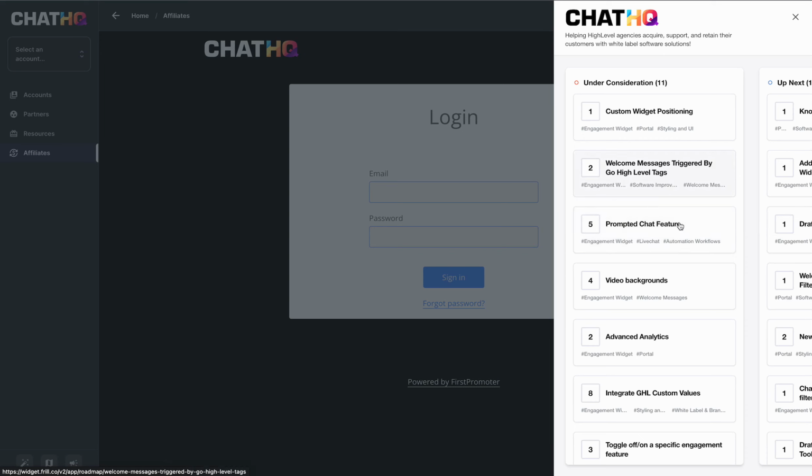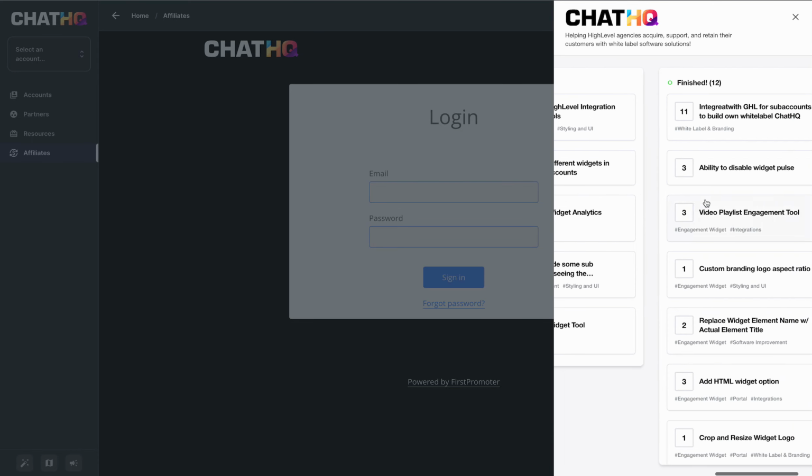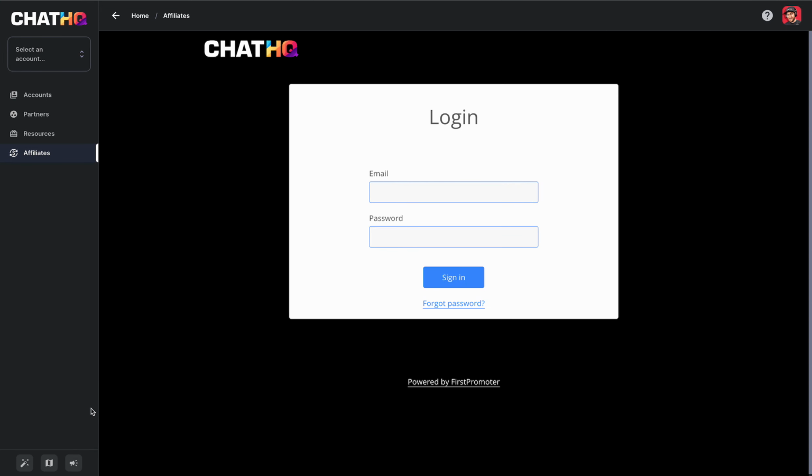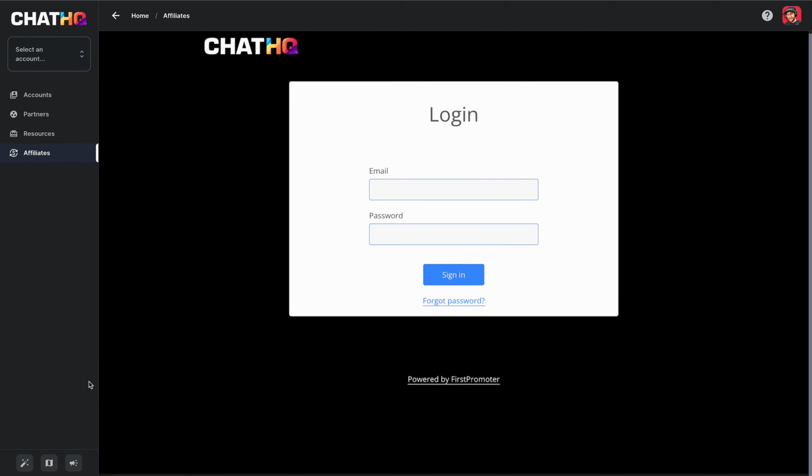Some ideas or projects that we're currently in the process of building may not be here, and that's our fault. But you can get a pretty good idea of what we're doing and what we're building just by looking at this roadmap. Now, if we make a new announcement, you're going to see a little number in a red circle on the announcements button, and you'll probably get a banner or a pop-up showing you the announcement.